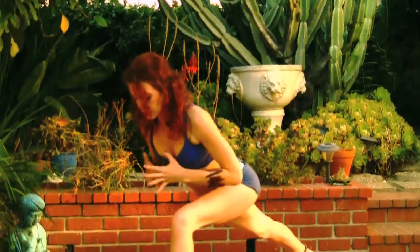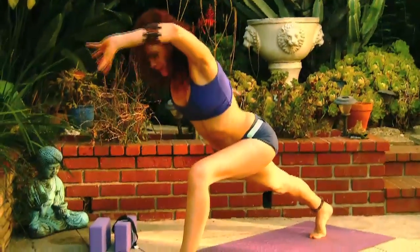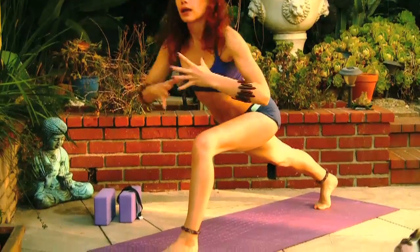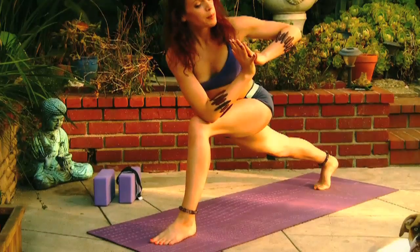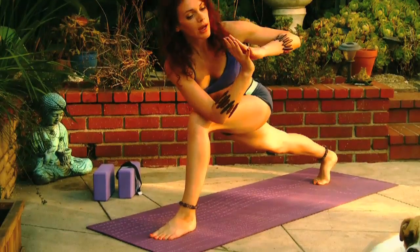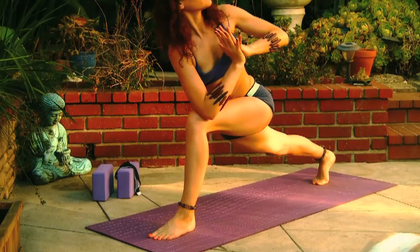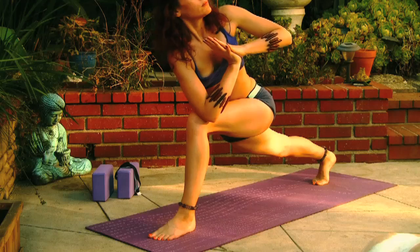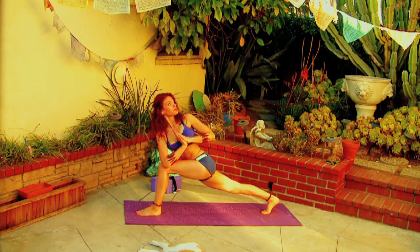And here we're gonna lengthen to the crown of the head and press the back heel away from us. There is a real elongation in the spine. Keep that length. And as you keep the elongation in your spine, you're gonna turn and bring the right elbow on the outside of the left knee, using the leverage of the elbow to open the chest here and drop the shoulders down. Big breath in, and as you exhale, go a little deeper.